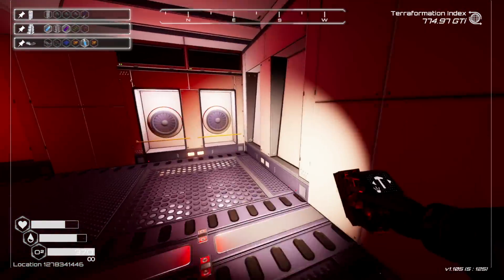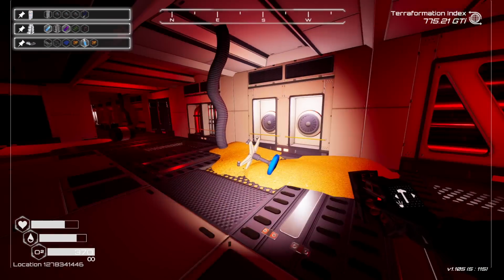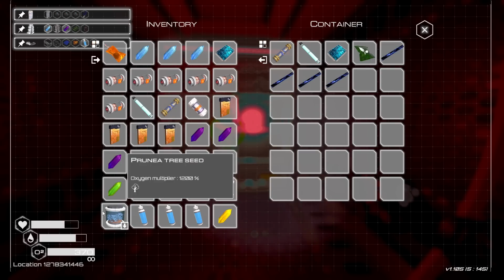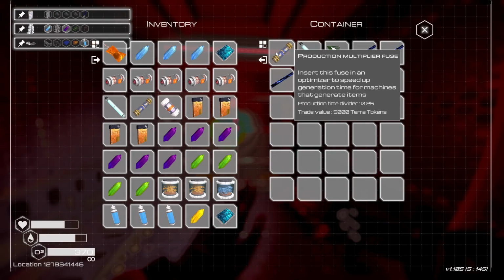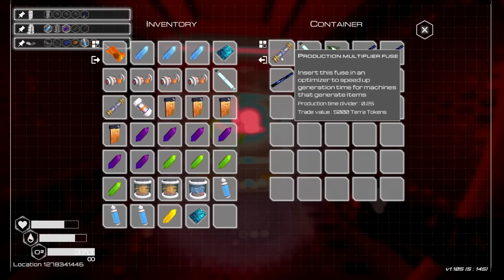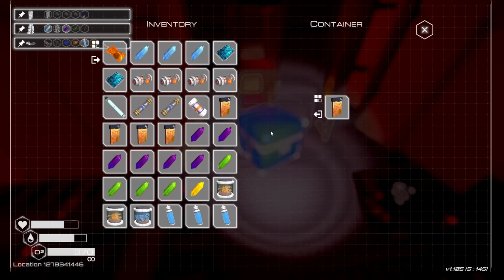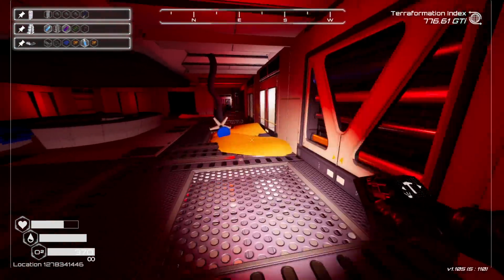Okay. We might be on our way out now. Ooh. I've been here. No, I have not. Never mind. Oh, fireplace is new. I haven't even been using these fuses, although they are worth a lot if I wanted more money. Guess I'll do that, dropping another explosive. I don't know if that's wise.